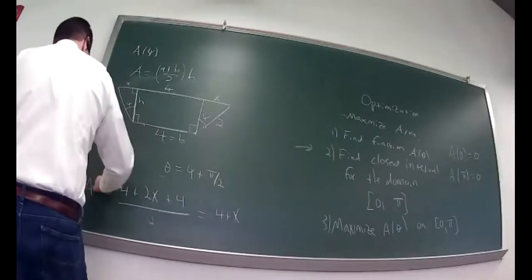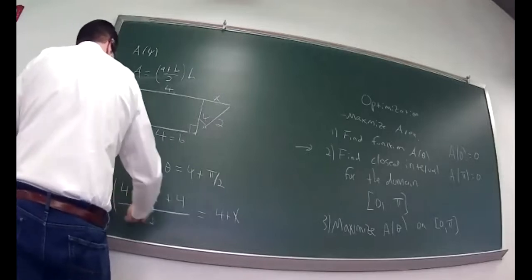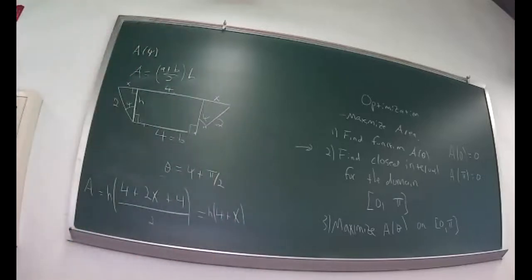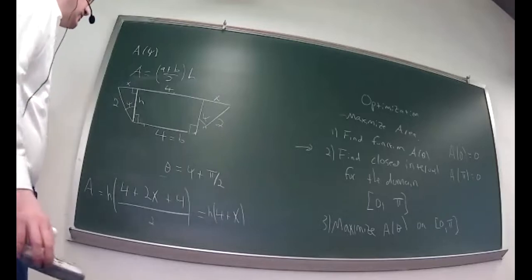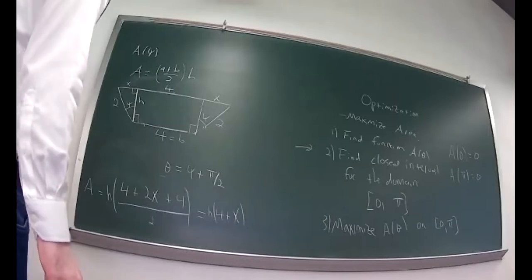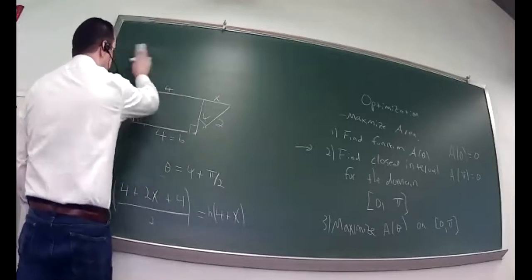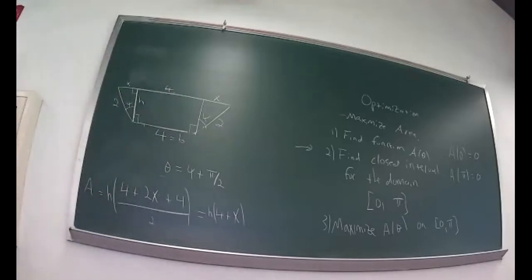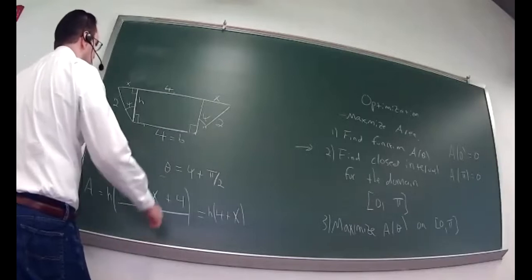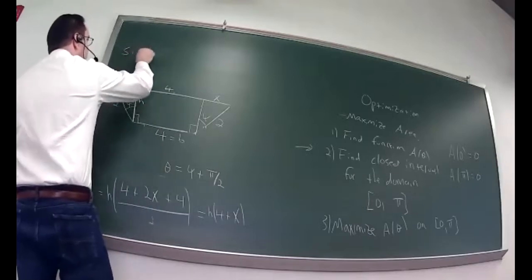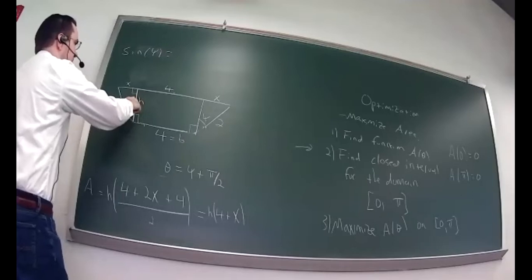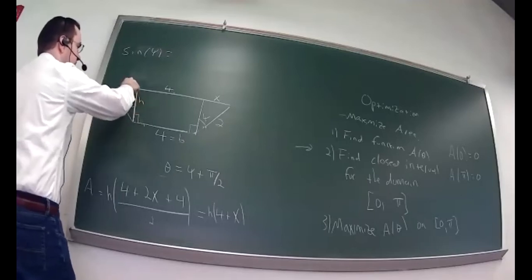So the area is base times height, so height times (a plus b) over 2, which is now height times (4 plus x). So I've got h times (4 plus x) as my area, but I'd like to write this completely in terms of psi. So I need to write x and h in terms of psi. So what relates those together? Probably trigonometry, right? So what do I have going for me? If I look at sine, let's start writing down some of these functions. So sine of this angle is what? Opposite over hypotenuse?